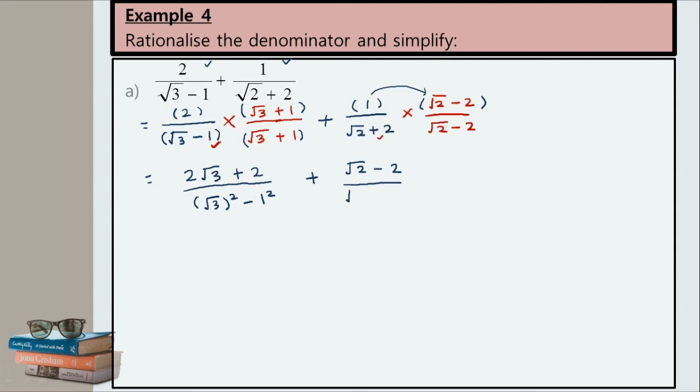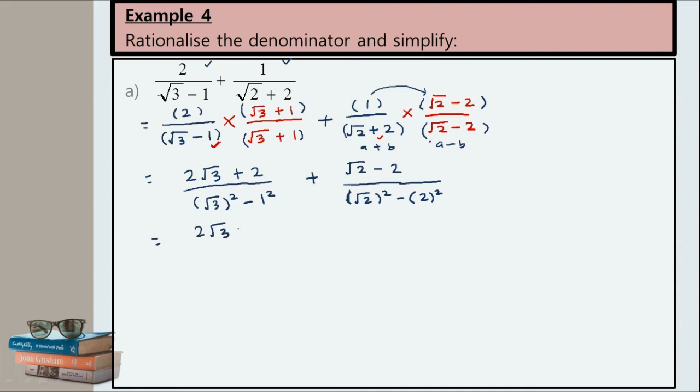For the denominator, okay, kita multiply surd 2 plus 2 dengan surd 2 minus 2. Expand. Actually sama juga kan, kita ada A plus B, A minus B. So that means kita ada A squared minus B squared. So kita akan ada surd 2 squared minus B dia 2 squared. Okay, and then we simplify.